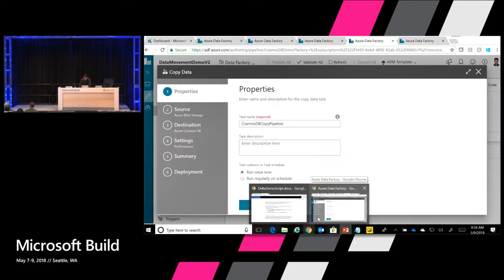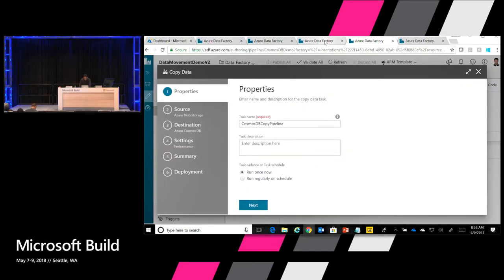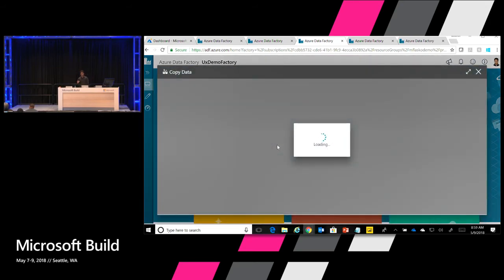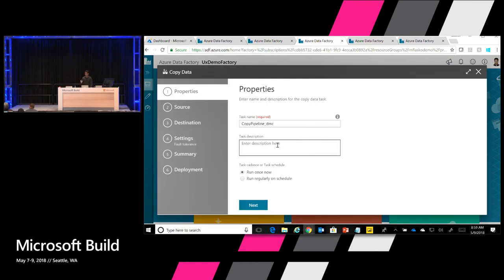So the Data Factory, once you land on the overview page, so right now, if you were to build a pipeline, you need to understand what a pipeline is, what an activity inside a pipeline is, what a linked service is. So essentially, a linked service is nothing but a connection string to your store, to your compute. But if you don't want to understand all of that, and you want us to abstract all of that away from you, what we have is what we call the copy wizard.